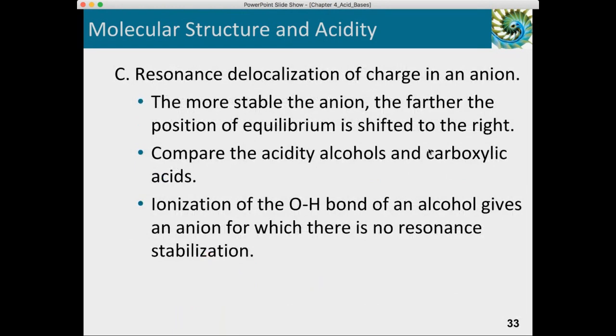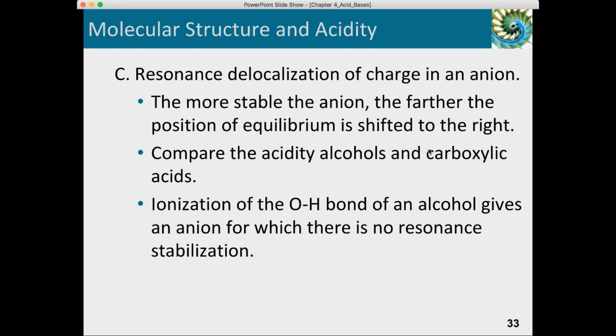The third factor that can contribute to stabilizing conjugate bases is resonance. You know already at this point what resonance is. So we consider resonance theory when we have delocalized systems: three or more sp2 atoms next to one another, properly aligned. The more delocalized the charge, the more stable the anion will be. So when resonance is present, it's a stabilizing factor of the conjugate base, which actually makes the organic molecule more acidic.